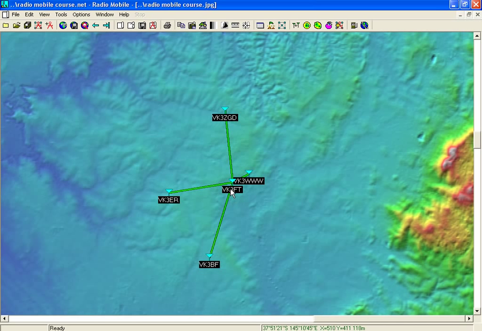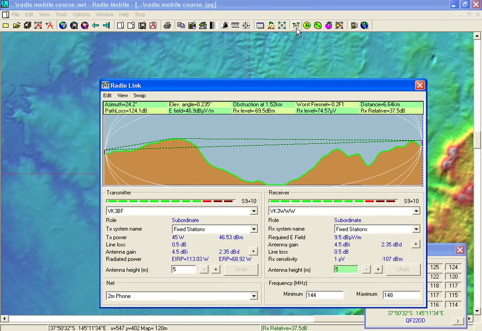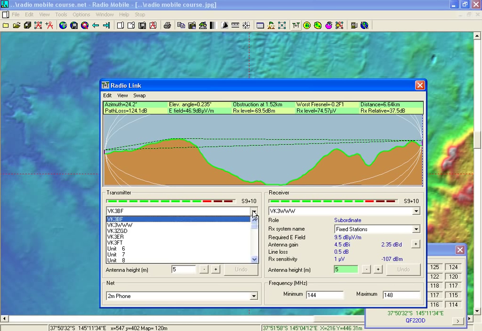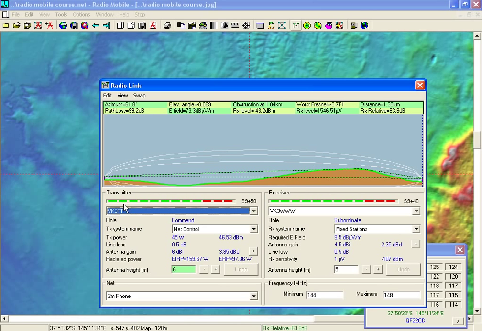Now I mentioned before that this is a controlled net. VK3FT is the net control, and WW is, as I said, only about 1.5 km from Keith, and the other stations in the net here. So Keith can talk to all these stations. To see how well he can talk to them, we can go up here and we can choose radio link. Now we'll go over to VK3FT, the net control. To WW is S9 plus 50, and you can see the power levels and stuff like that.